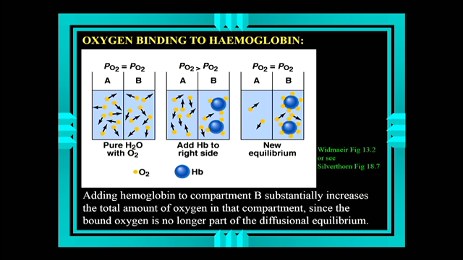So, because the partial pressure in A is greater than B, what will oxygen do, provided this membrane is permeable? It will move from compartment A to compartment B until equilibrium is reached. So now the number of free molecules, and I'm talking about the right-hand panel, we have 2 oxygen molecules free in compartment A, 2 free in compartment B, so the partial pressures are now equal, even though compartment B clearly has much more oxygen.